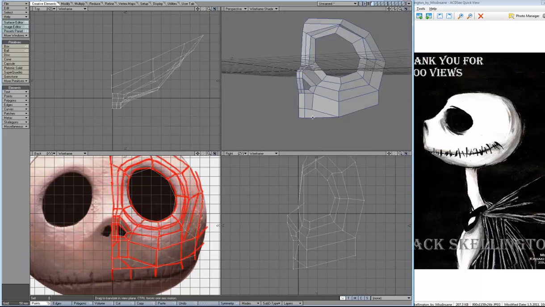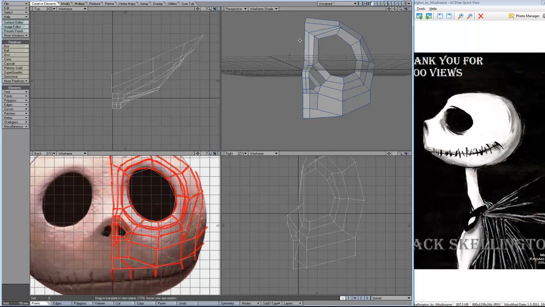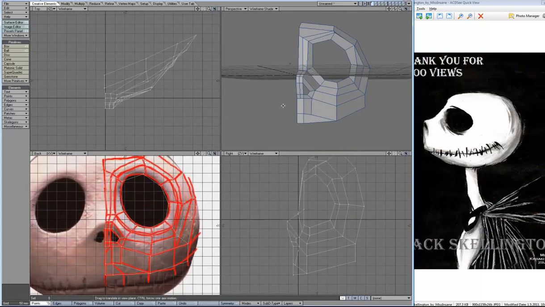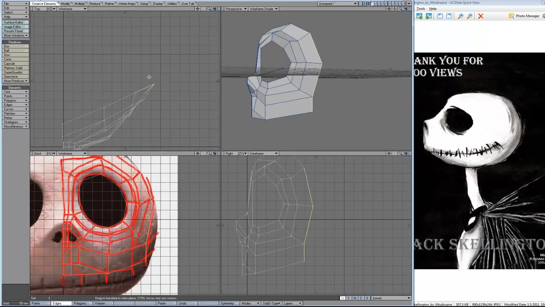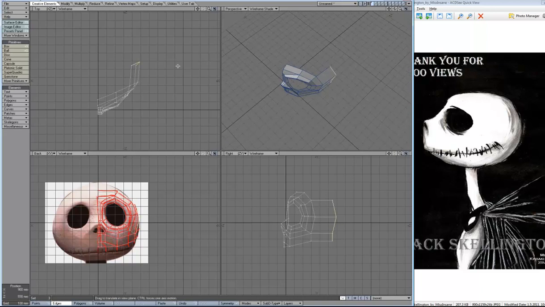And as we continue to create the topology, the solution to this 5-point polygon will present itself, to see the best way the edge loops are going to go. Right now I'm not 100% with the mouth situation, but as the topology develops, a natural solution to this will happen.